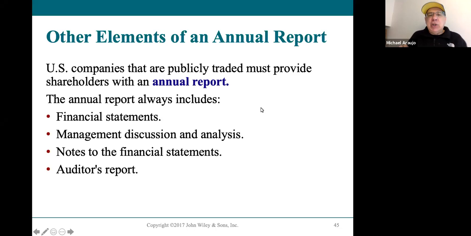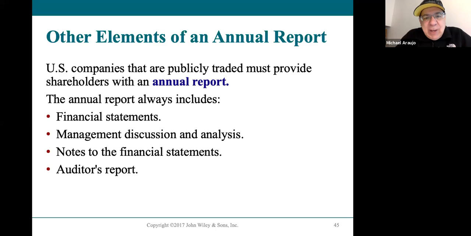Okay, so chapter 1, learning objective 3. After they show you all of the financial statements, they give you a little piece of information about what's called a company annual report. And again, like I told you, companies report their profits to their owners on a regular cycle. They have monthly statements, they have quarterly statements, and they have annual or yearly statements.